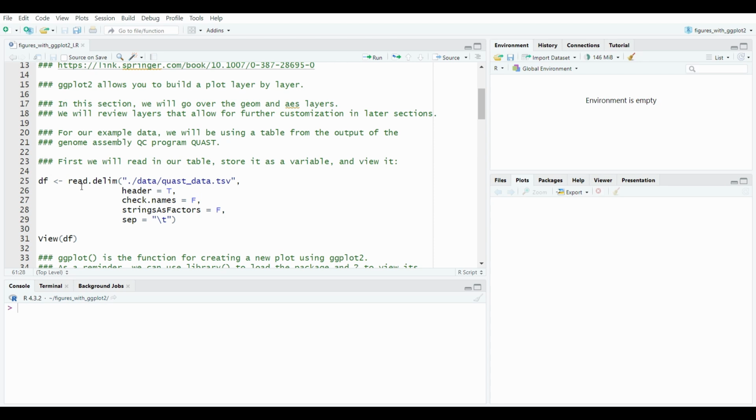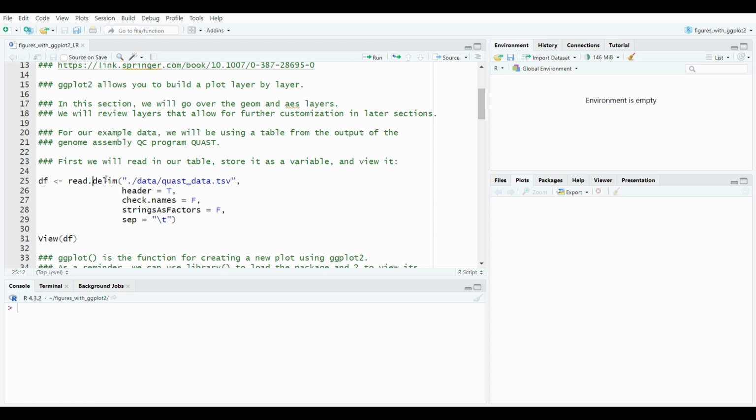I'm going to use read.delim for this table, and I'll show you why in just a second. We're going to be including the parameters header equal TRUE, because our data has a header, check.names equal to FALSE, which I'll discuss in a second, stringsAsFactors equal to FALSE, because we want our strings to be read as strings and not factors, and sep equal to tab, because our file is tab delimited.